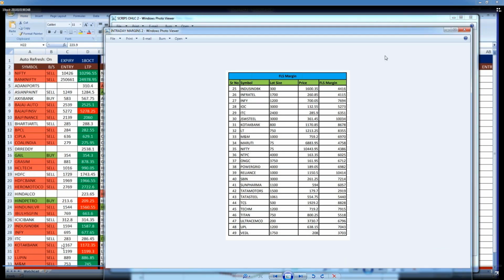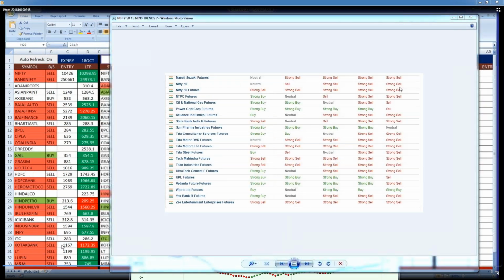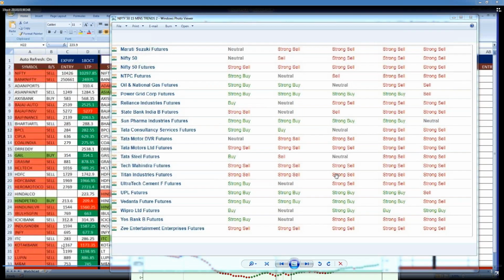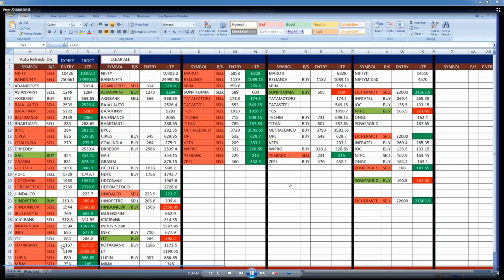So this is how we particularly trade without much tension, and we do know what our targets are. We know what our losses will be in case the trade reverses, or in some cases we know where to make profits also. I will give you a very good example of that. India Bulls Housing Finance. This India Bulls Housing Finance, I have given a sell at 769 on 19th, and I will show you other trades.